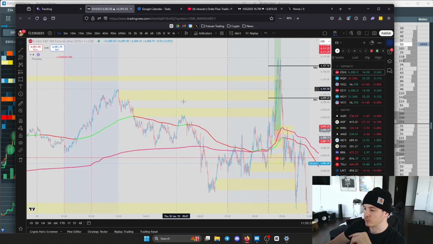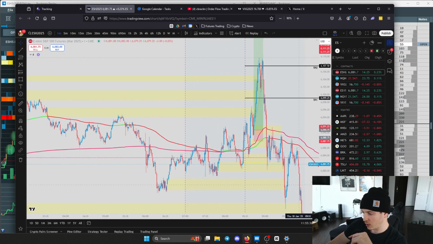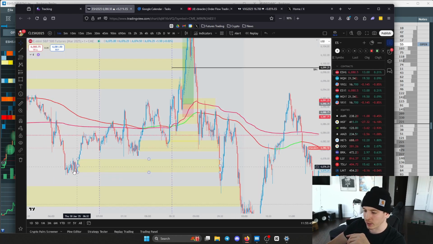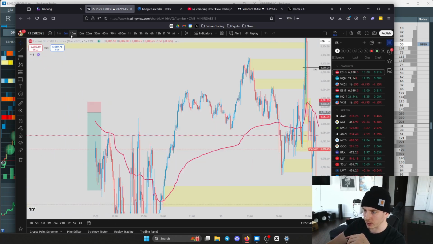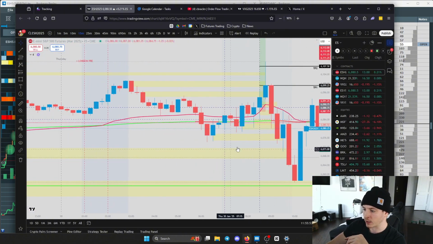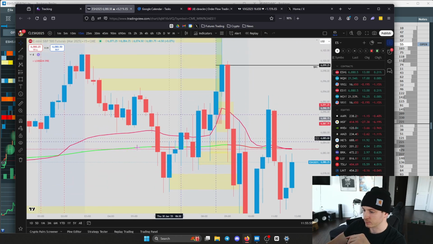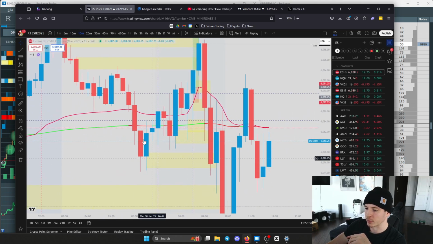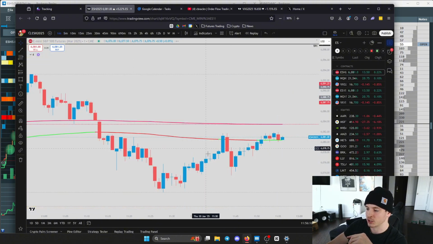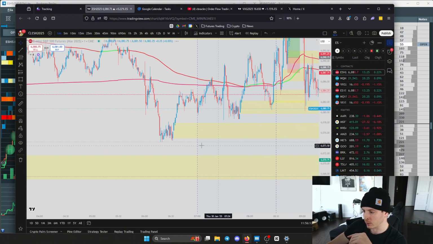So overnight pretty much sold off a little bit, and then during the pre-market session, we see some buying get initiated. So right here, this is on the 1 minute, but if you go out to like the 15 minute, obviously a reversal happened here. So I would just mark a big box right here. Obviously this is like a demand zone, some people would call it. And then I go down to the lower time frames and I find out where that move was initiated at, and those are the levels that I'm marking on these 1 minute.